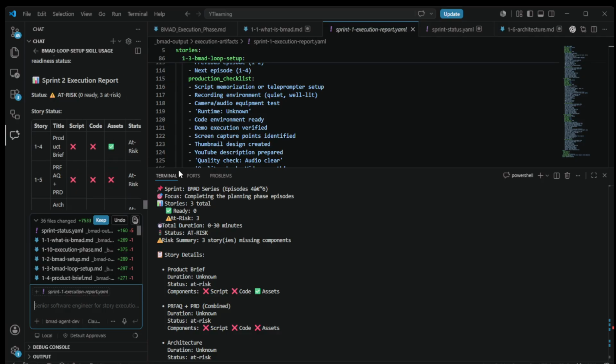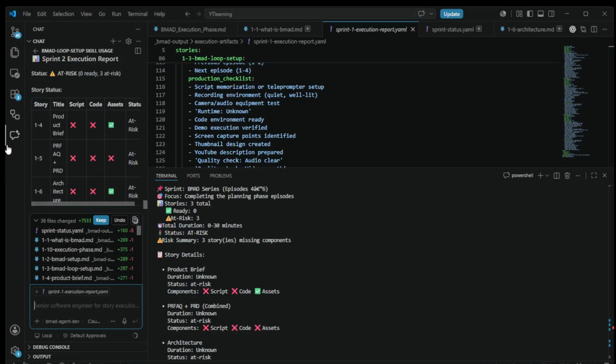So this shows how this execution sprint works. So 1 to 3 is what we did in the last video. So we have all the files. I still need to review them all, but I didn't do the other ones yet. So that is why we get lots of red X's.